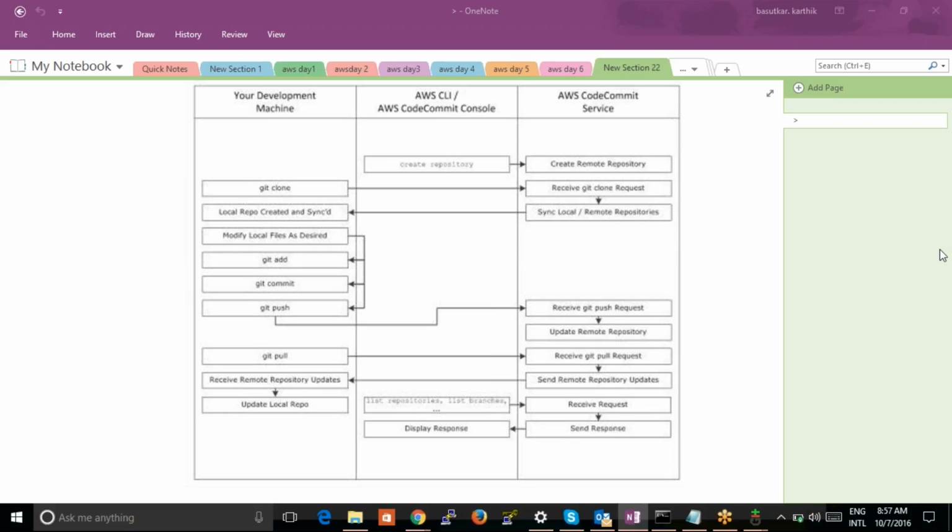So any doubts, guys? Any doubts on this topic? Ravi, any doubts? No, sir. Okay. You, Srinivas, any doubts from your side? No, sir. What about you, Sudhir? Just joined. Hello.